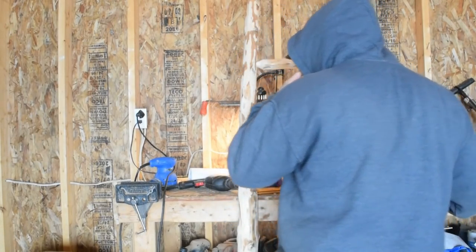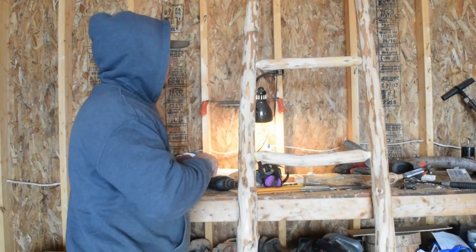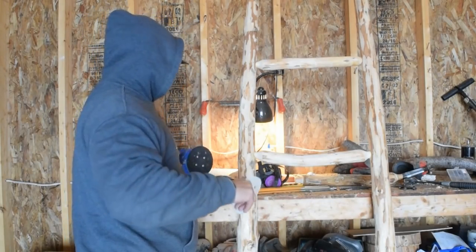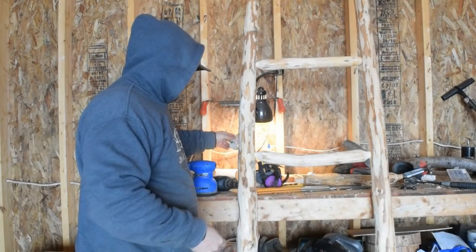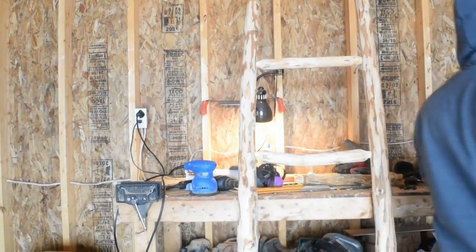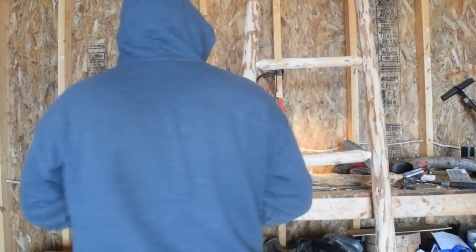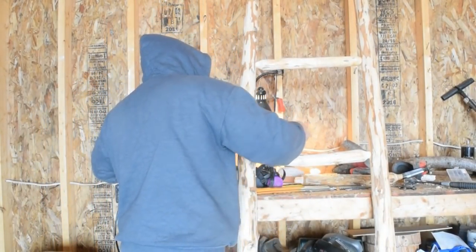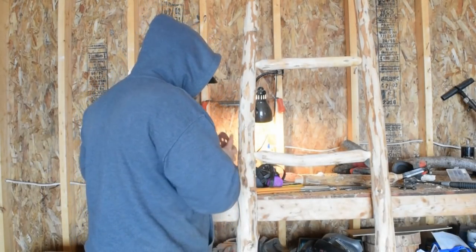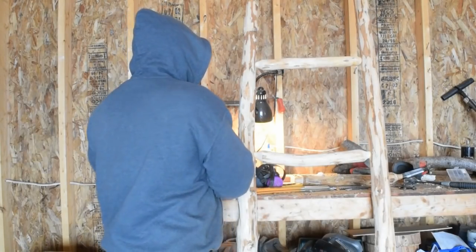Okay, so today, just gonna do a final sanding on the ladder here. Probably, definitely use a 120. One 120s. And a bunch of 120s here. Oh, that's 220s. That's 120.